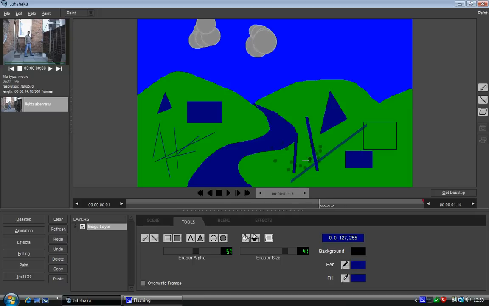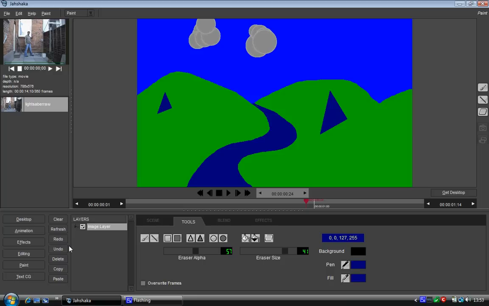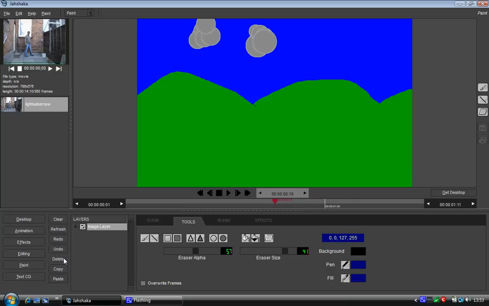How well it works doesn't really, to be honest. They are undo, redo, delete. Again, they're very buggy. Sometimes they work, sometimes they don't. It does seem to have an unlimited number of undos, so that's quite good about it. There's copy, there's paste. I've never used them because I don't know how to select.